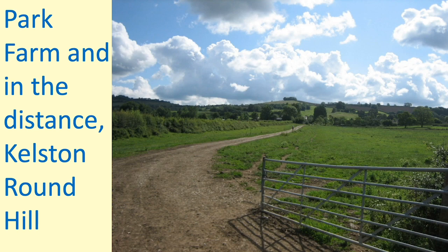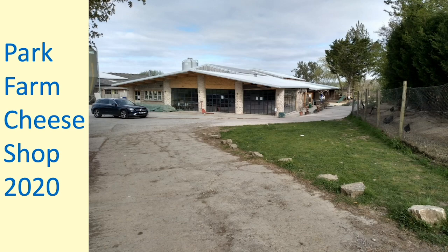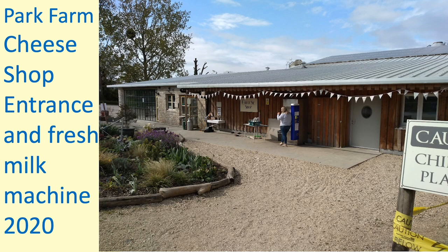The track leads on up to Park Farm itself, where we can see Bath Soft Cheese being made. This is the café that Hugh Padfield — Graham Padfield's son — designed in 2019 and opened in 2020, with an extension added later featuring pillars holding up a sloping roof. Around the corner stands a milk machine where the farm milk is distributed to people who come from Kelston village, Saltford village, Keynsham and Bath to get real farm milk.